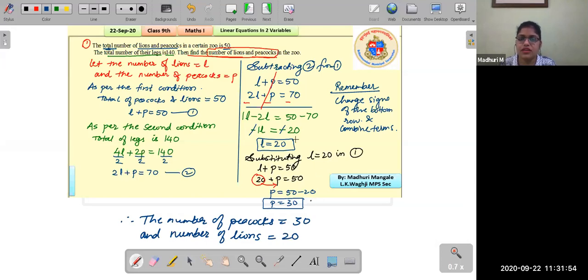That completes the solution. So first step, identify what is asked and set the variables. Second step, looking at the conditions, you should try to frame equations. And third step, solving it using elimination method, you will get L and P. And the last step is the conclusion part. You need to write out the sentences as per the question. So that completes the problem in major 4 steps. Let us move to the next question now.